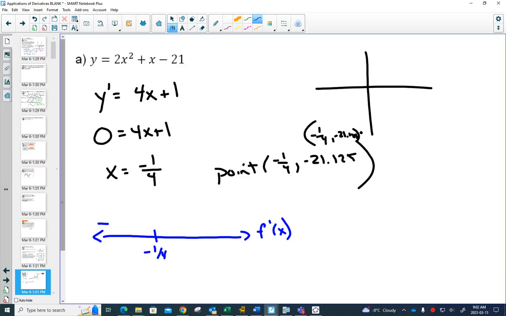And a negative answer for your slopes tells us that your original equation is decreasing. Anything above negative 1/4, if I plug in 0, 1, 2, 3, 4, this will always be positive. That tells us our graph is increasing. So when I go to draw our graph, I already knew this was a point on our graph. I need to be decreasing until I get to that point and increasing after. It makes a parabola, which we already knew. But now we have a reason why it goes down to that point and up afterwards, if we had forgotten everything about parabolas. Chances are, if you had forgotten everything about parabolas, you would not be here today.